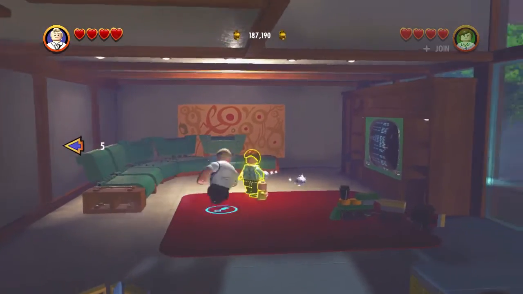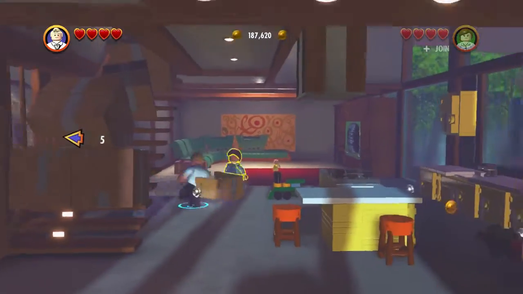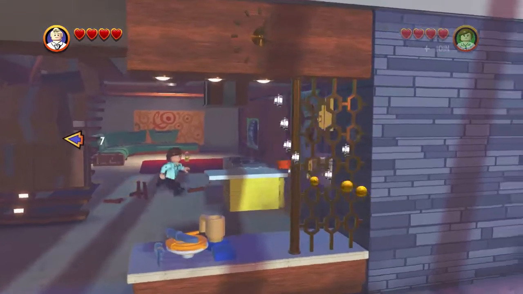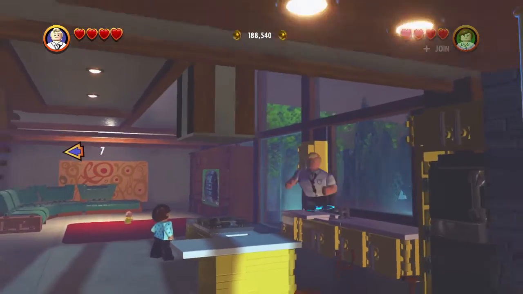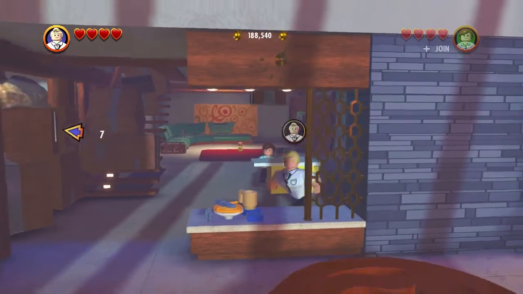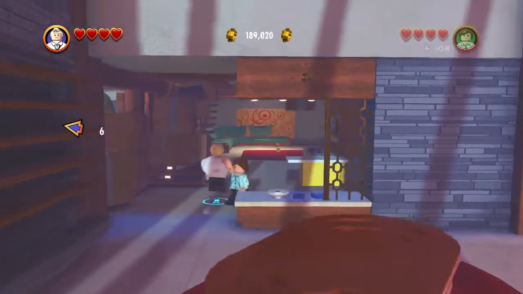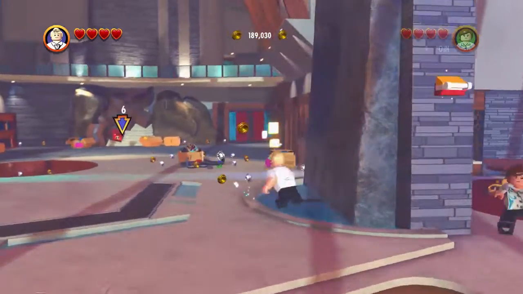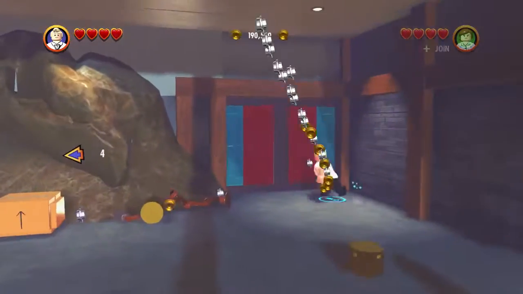Destroying everything in here, kind of. Just getting more studs here. Destroy everything that's in my path. There we go. Okay. Just collect more studs. There we go. And now. There we go. Just grabbing a lot of studs here.